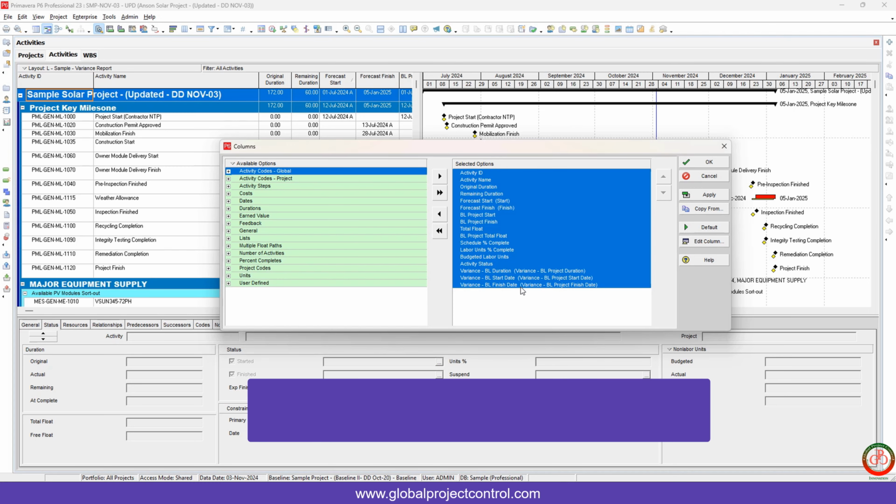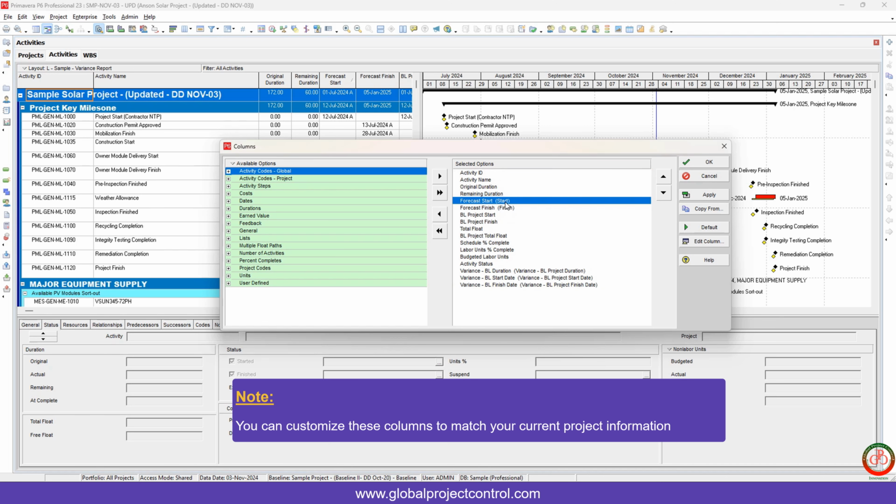These are the columns which I have selected, and I renamed, for instance, start to forecast start and finish to forecast finish. Why did I do that?